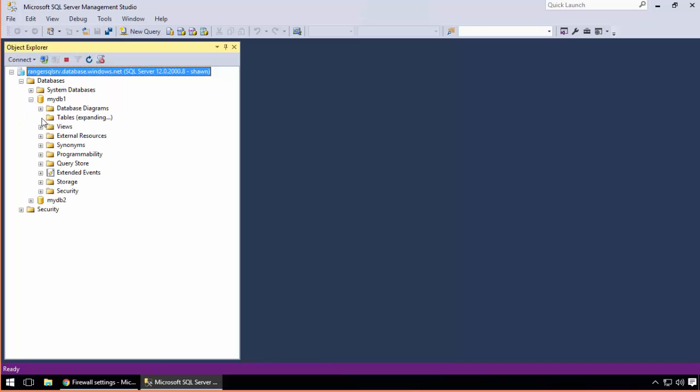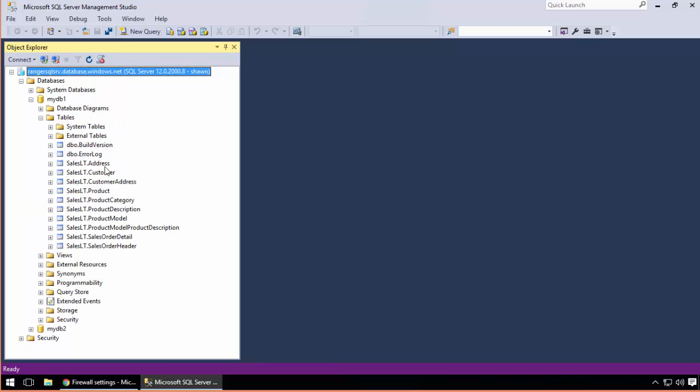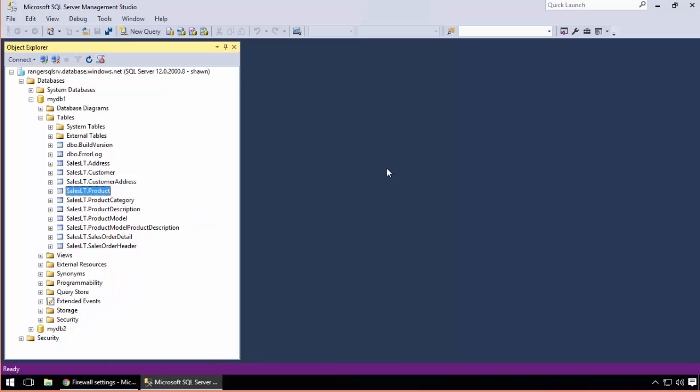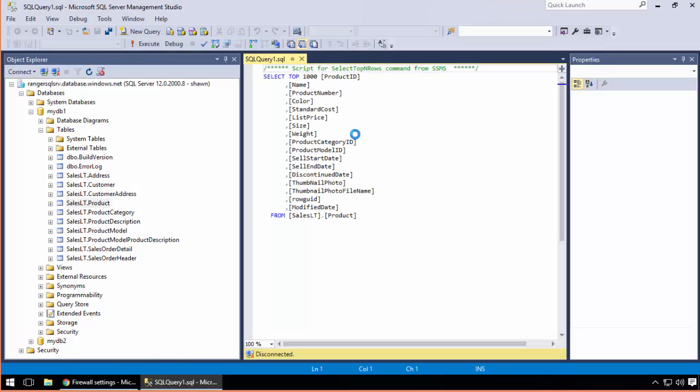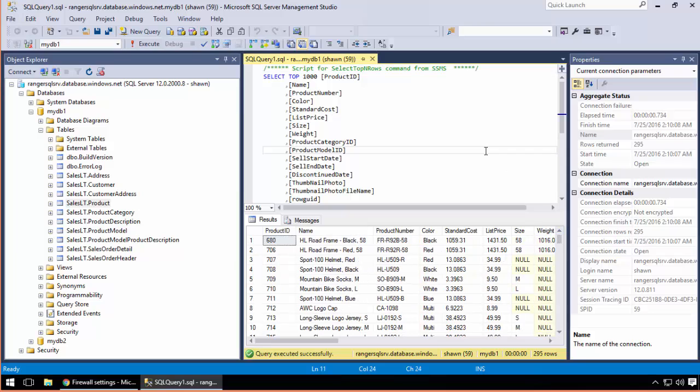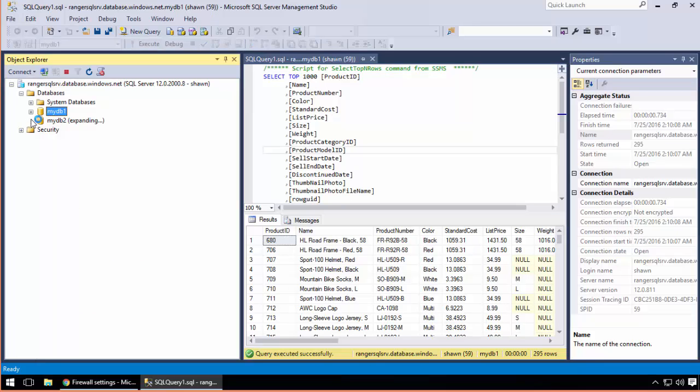My first database should actually have tables, because this is some sort of example database that Microsoft created. So if I go and select top 1000 rows, it will now make that query and show me all this information. It takes a little bit of time, but it will do that, right? So look at this, it actually has some data. Microsoft gives you that database for free to play with. And my second database I knew was empty, so technically it should not have any tables in there. Okay, so there are no tables in there, which is fine.